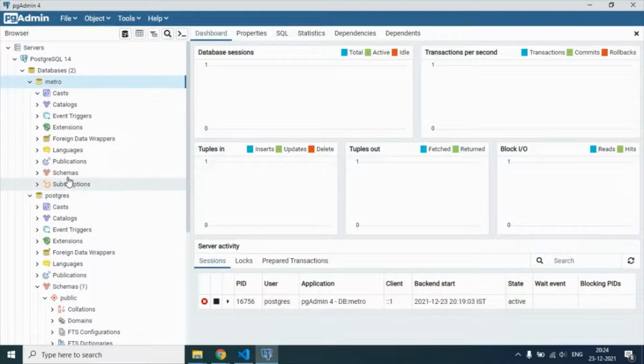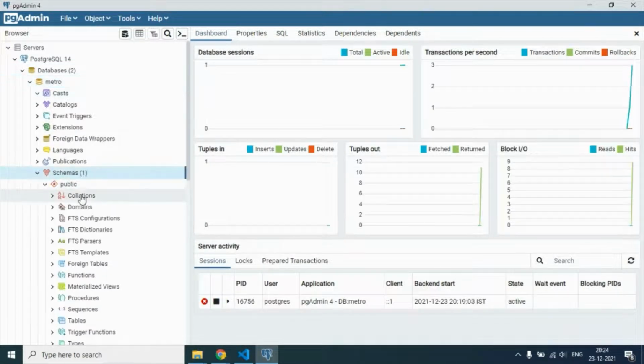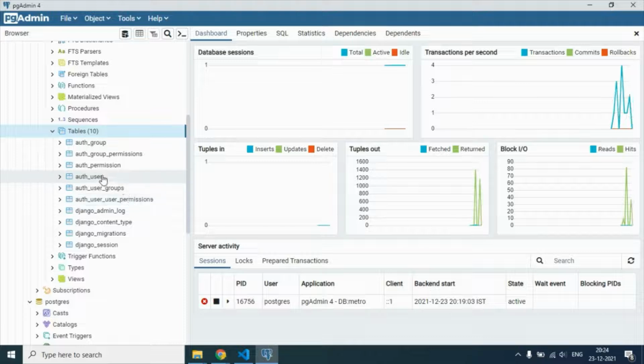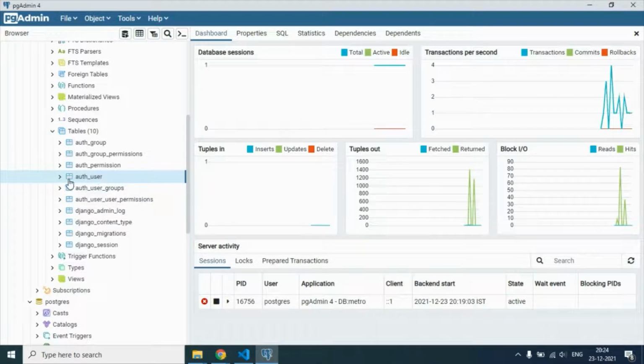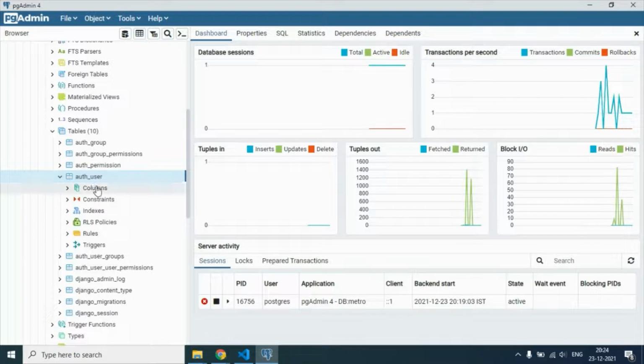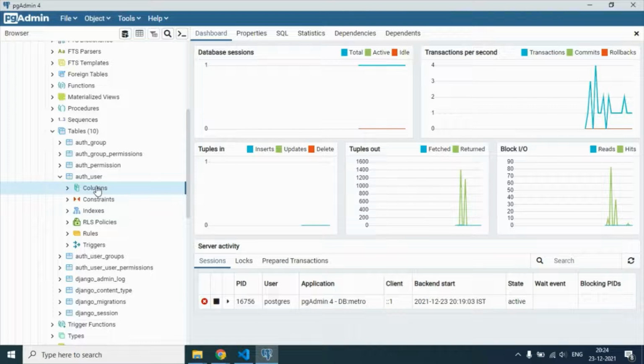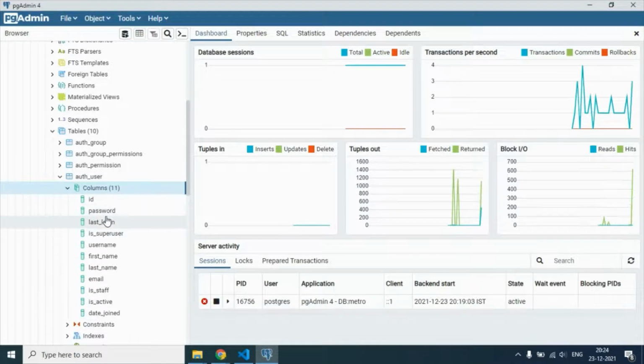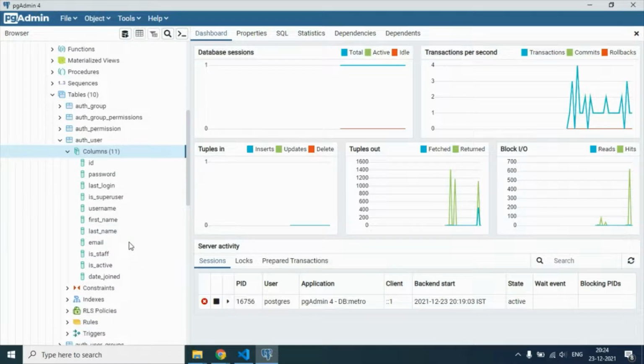Inside Metro, if you go inside schemas, we can view the tables. These are the default tables related to Django. Inside we have the ID, password, all these login details.